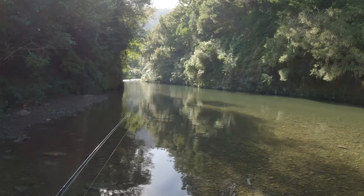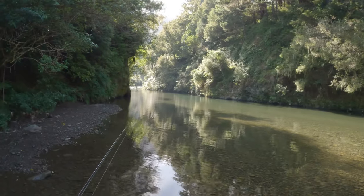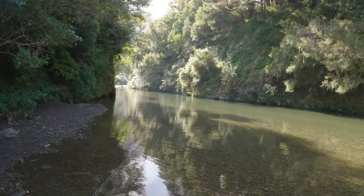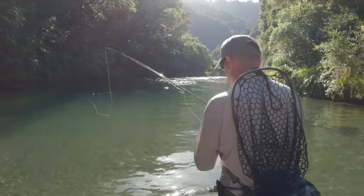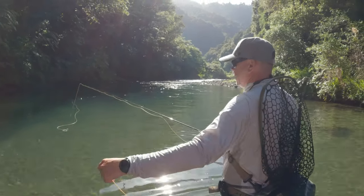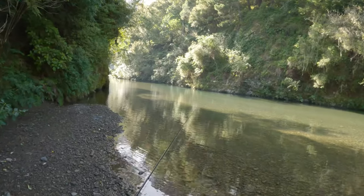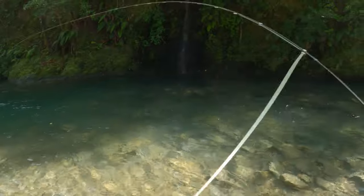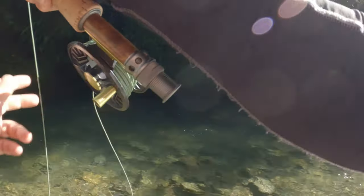Big pool in front of us, super clear, flat calm water, high banks either side. So you can't really do anything but get in the water and work your way up. If you can't spot a fish to fish to, you just have to carefully work your way up. Rough water in front here looks very nice. Yeah, there we go, got him. Oh, that's a good fish.